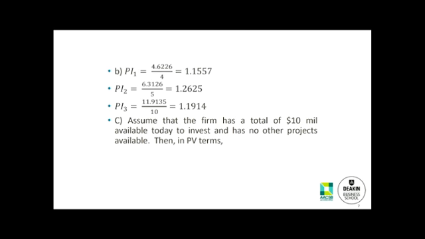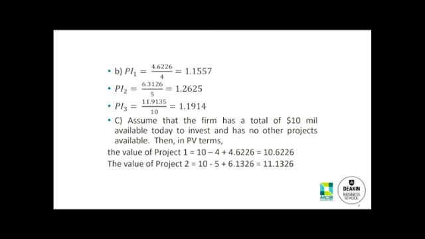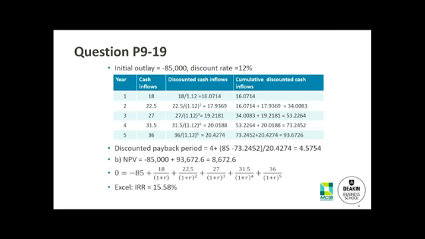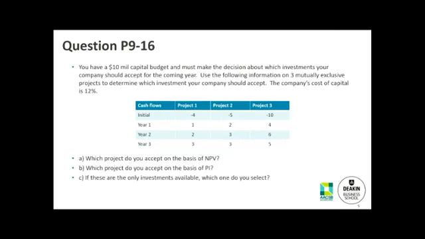Alright? Third one. But of course, some students are very creative. They asked me, "Hi Robert, what about if they are not mutually exclusive?" If they are not mutually exclusive, what you can do, you have 10 million in your pockets. Instead of going for the third one, you can go for first and second. If you go for first and second, you will have higher NPV and higher profitability index than the third one. Okay? But it's not always the case.